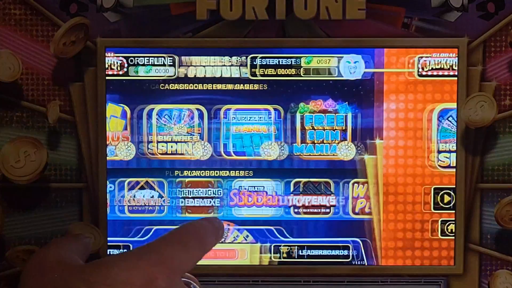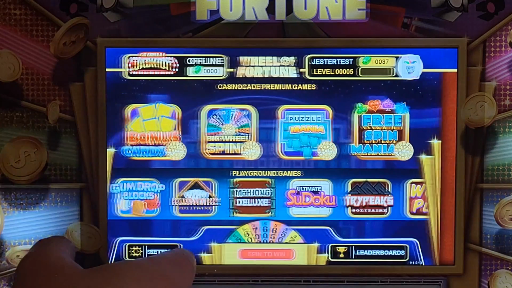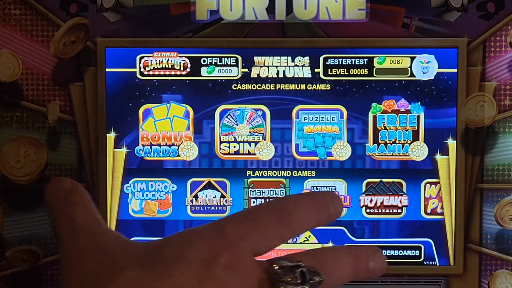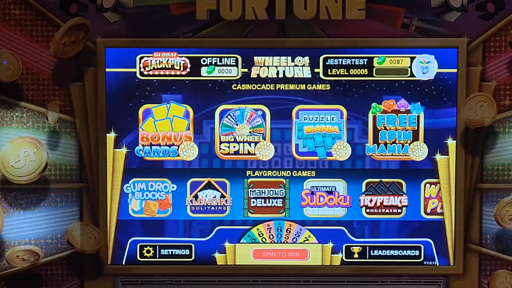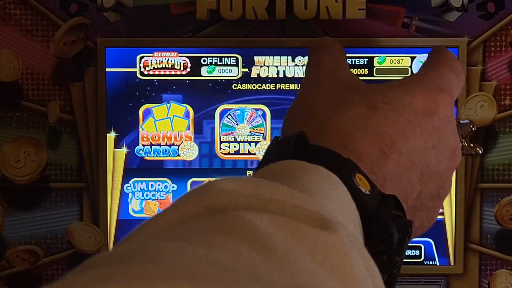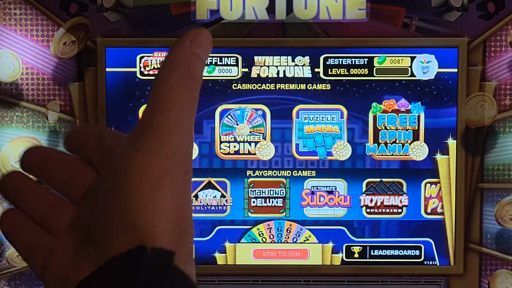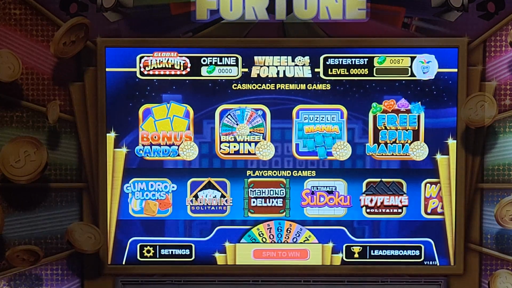But let me go back to the lobby. What did I do there? Let me go back to the lobby there. While you're offline, even though you could play these games, you're not really accumulating anything. Whatever scores you get are not going anywhere. They're not going to go on the leaderboard. They're not going to be saved anywhere where you have a score, which you could check back. It doesn't save your score. So basically, you're just playing the game to play the game.